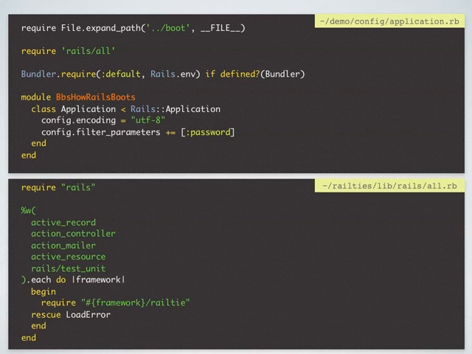rails/all is listing all the Rails components, and then it's requiring their railtie file. So what's a railtie file? Before we answer that question, let's see what Active Record is. Active Record originated to work with Rails initially, but since then it is not married to Rails anymore. And since Active Record is not married to Rails, we can use Active Record in another application using, say, Sinatra.